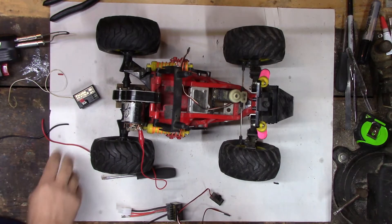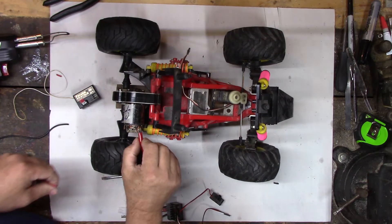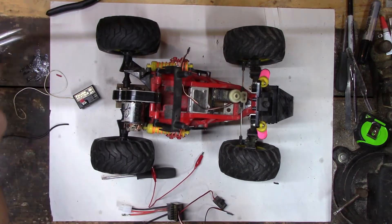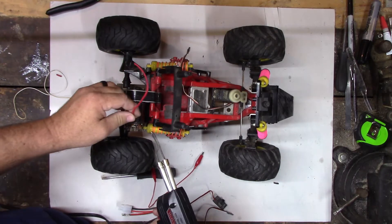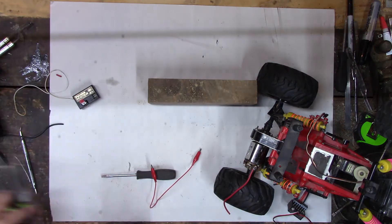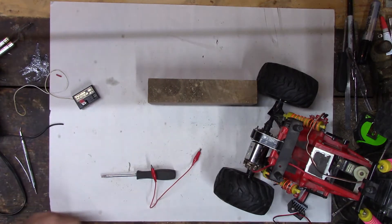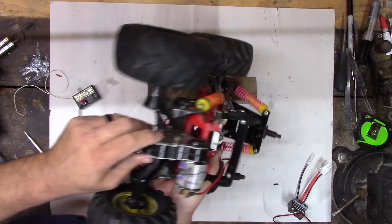So we get out the soldering iron. We want the red wire to go there. There's already a little solder on here and there's a hole in there — they soldered over it. So we're going to see if we can get this wire to go through that hole, wrap it, and then solder it real good. Since this is already tinned, we'll use that. And once you finish it, all you have to do is plug everything in, hook a battery up, and probably fix the body.